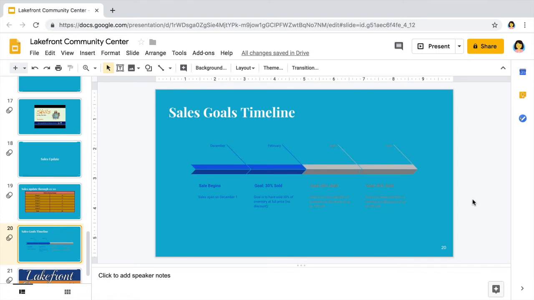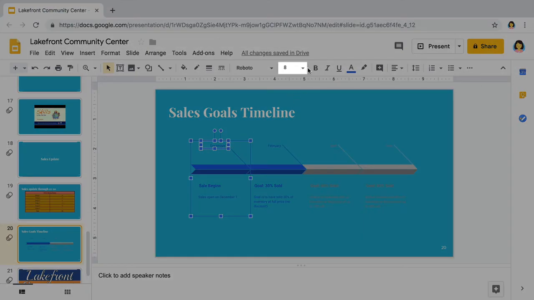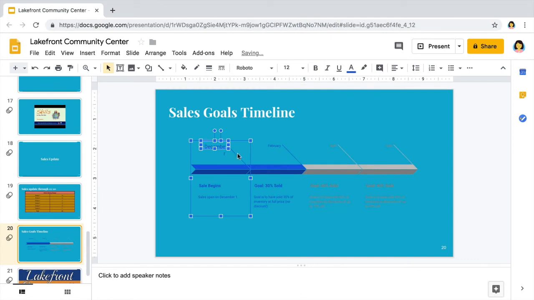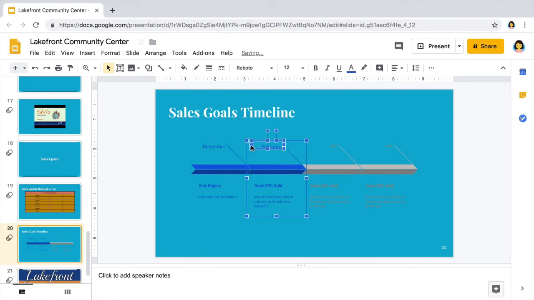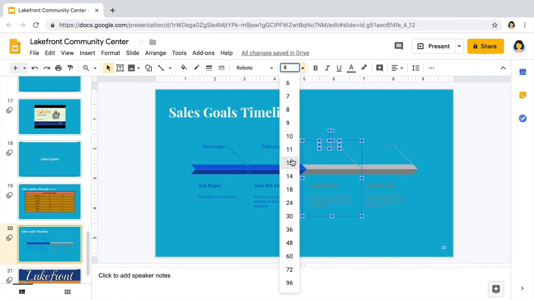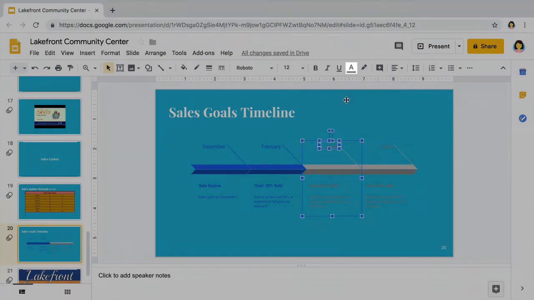Make sure that your diagram and text are large enough to read easily. And change the font color so you can easily read the text over your slide's background color.